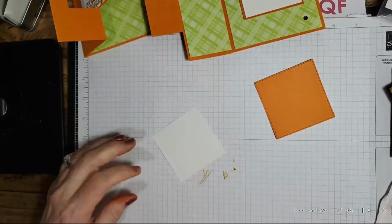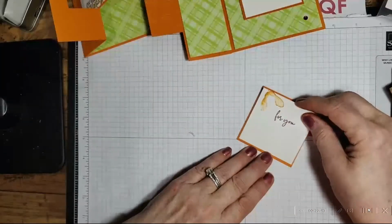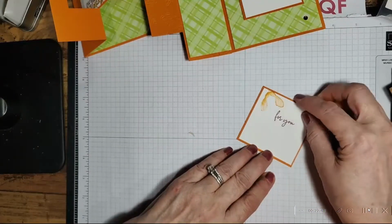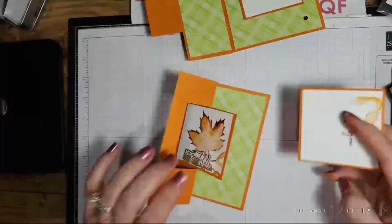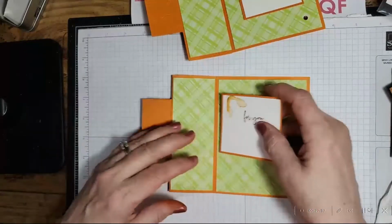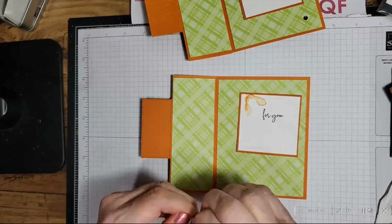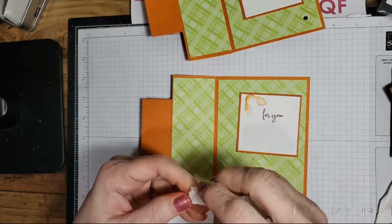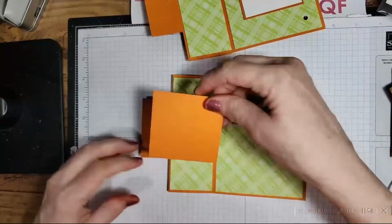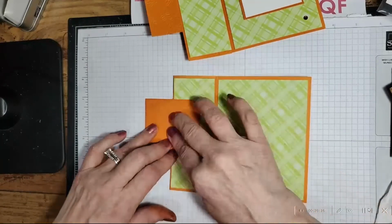Now we're going to adhere this to the pumpkin pie square. Now, to put it down, the best way to line this up is to use some repositional tape here. I don't have any on me, so I'm going to use a little bit of Post-it tape. I'm just going to put that on there, and I'm going to stick this on top like that.